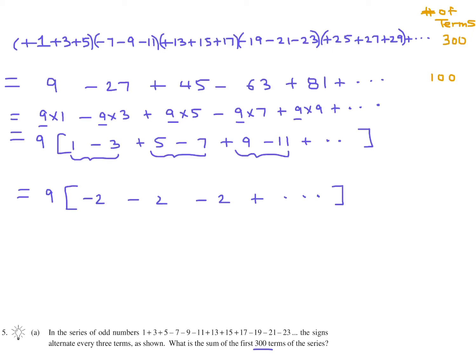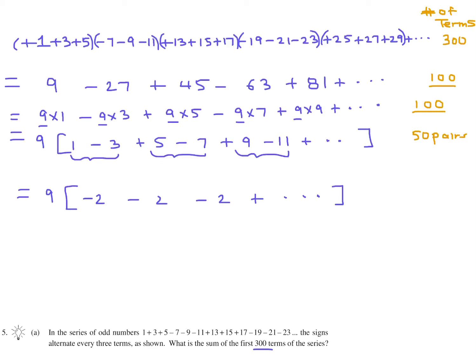Now, we got to go back and look at the number of terms, because that's going to help us. At this point, there were 100 terms, correct? And at this point, there were also 100 terms. Nothing changed. But then when I factored it out, everything was fine. But now I've grouped them into pairs, right? A pair here, a pair here, a pair there. If there are 100 terms and I've grouped them into pairs, that means there are 50 pairs. Because each pair has 2, and there were 100 terms to begin with.